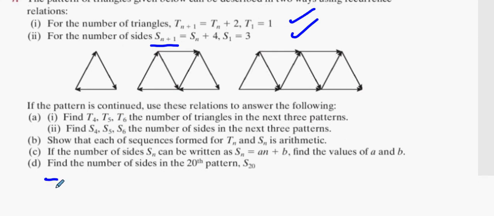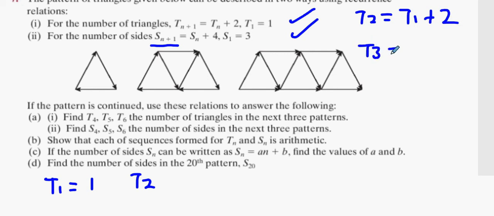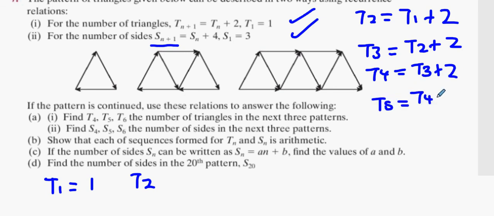Okay, what do you think? Let's start off with T1. What's T1, lads? T1 is 1. What's T2? T2 is T1 plus 2. T3 is T2 plus 2. And T4 is, do we get the gist? And how high do I have to go up here? I have to go all the way up to 6 for my sins. Is that alright? So let's start off.